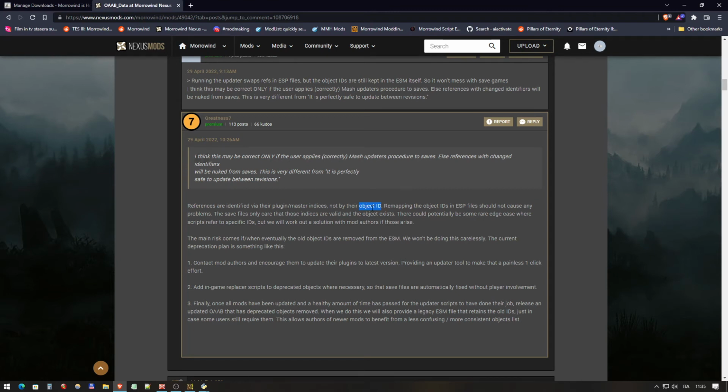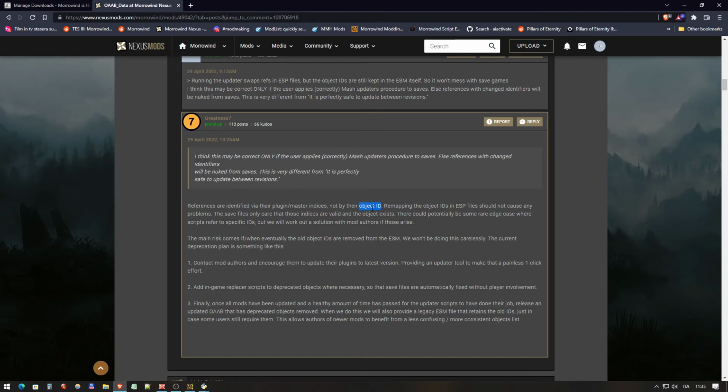So I'm not telling it is impossible to correctly update the saves. I'm telling that it is something complicated that most users are not able to do, or they don't want to learn to do. And so I'm saying that changing identifiers should be avoided as much as possible to make things simpler.